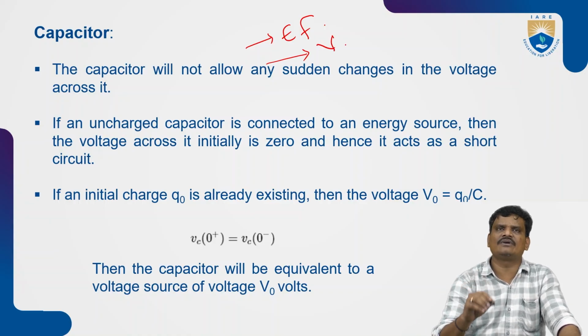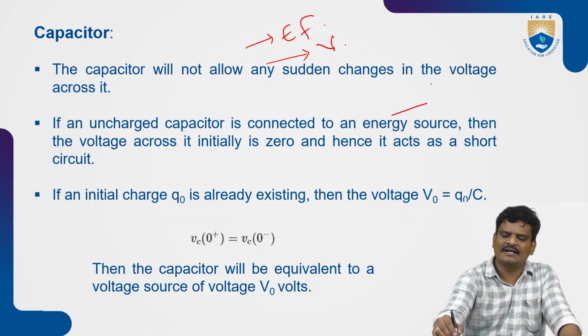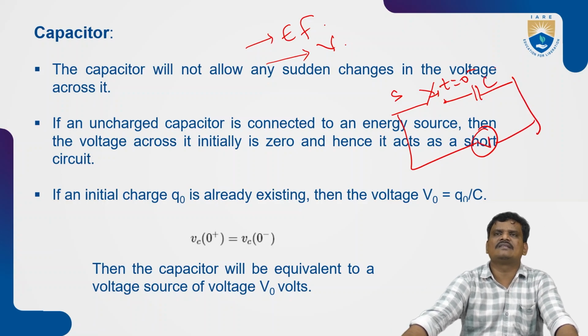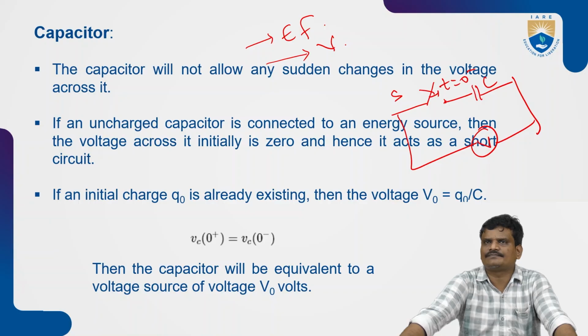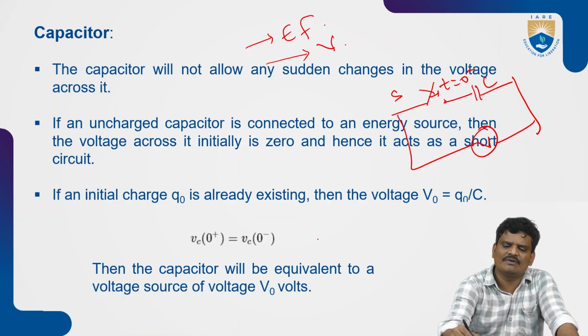Now we will see the circuit diagram representation of this particular capacitor under a transient state. Let me have a switch S. At time t equal to 0 minus, the switch is open and I am connecting a capacitor and giving a voltage source to this particular circuit, and let me say that the capacitance is C. So initially, can you tell me what is the voltage across the capacitor? That is Vc of 0 minus.